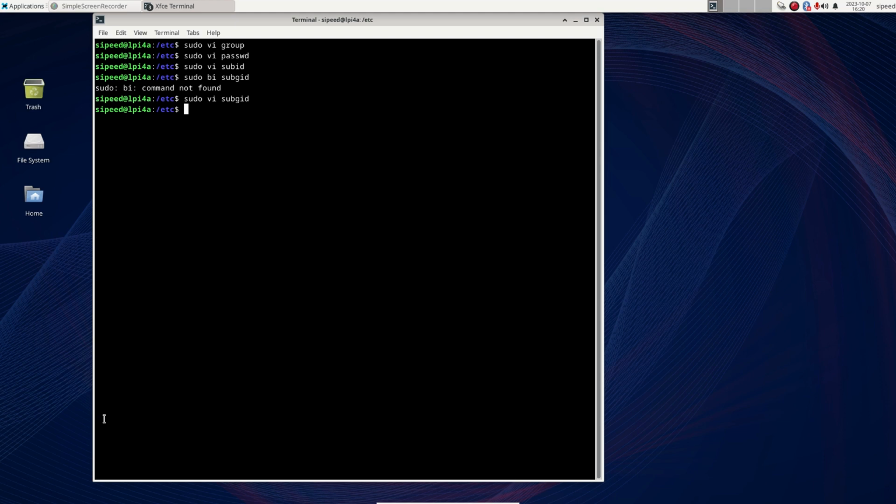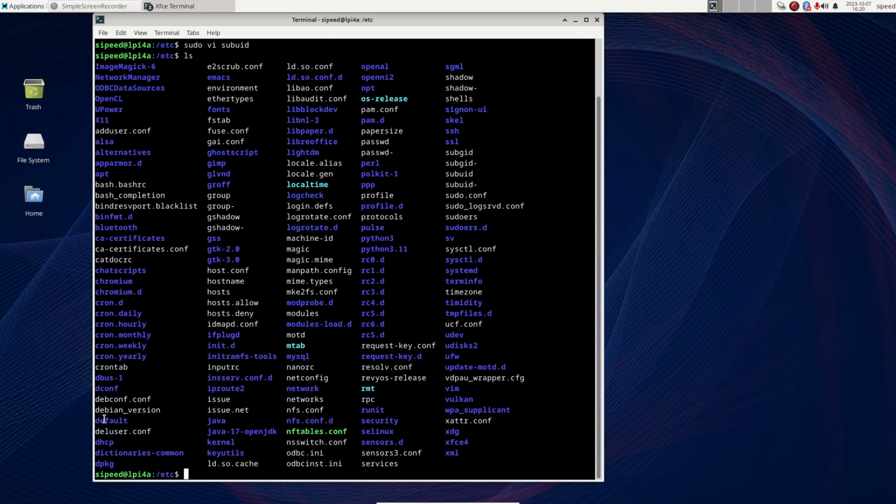We'll just do it for safety. Sudo vi subuid. Change word, Adams. There's another, there should be a shadow. Let's do the shadow. That's a password file.